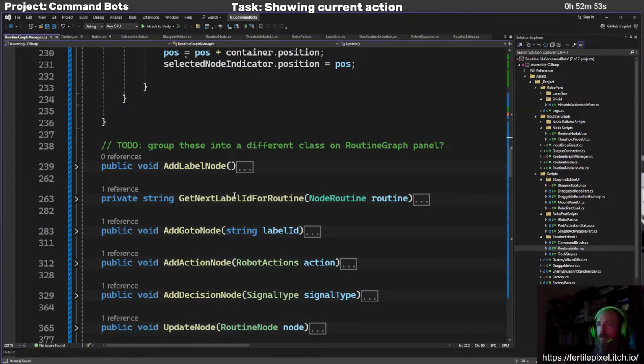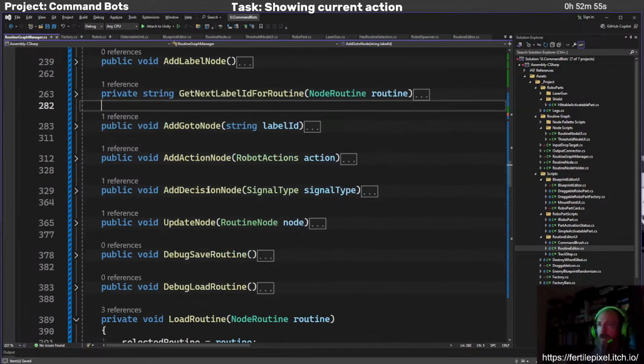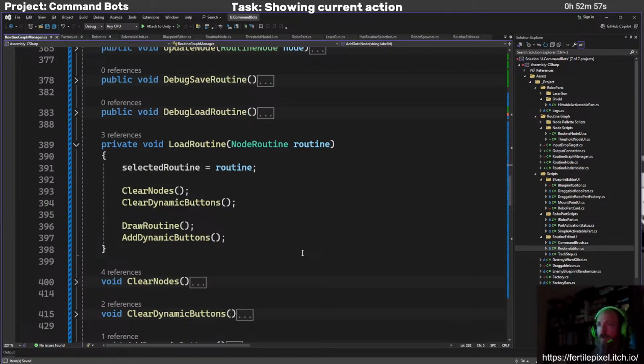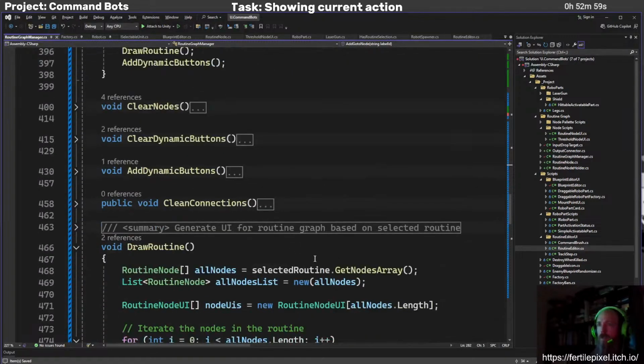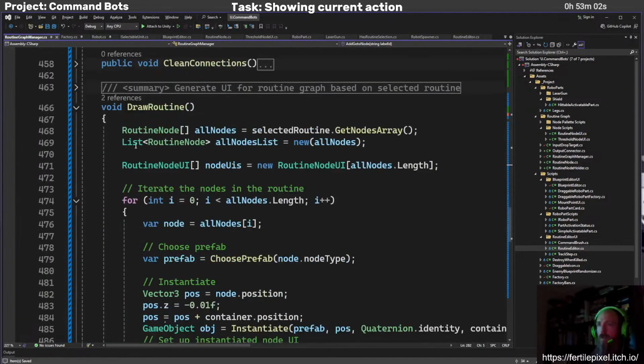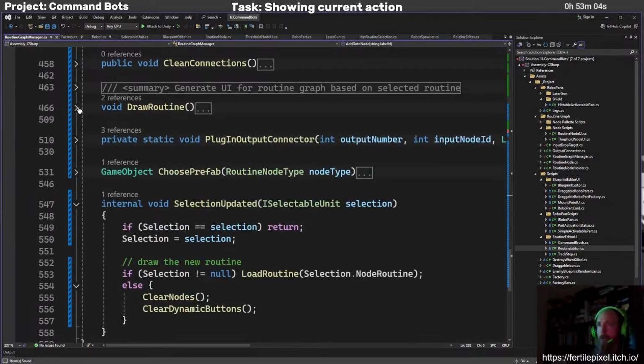So I think that would be when we're getting the active output. In the robot, actually.